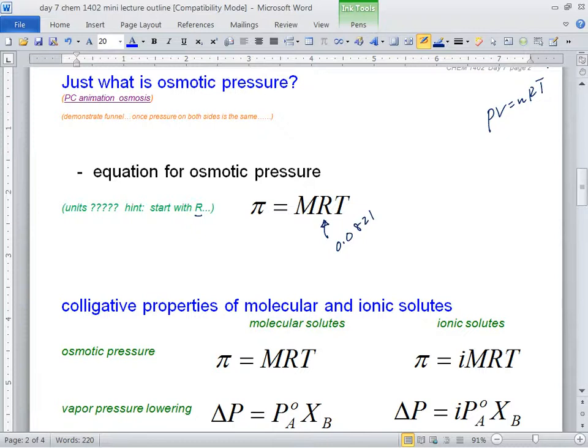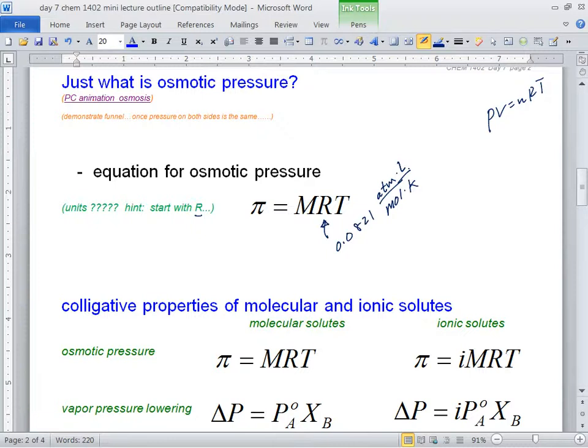Connor, remember what the units were? Does anyone remember? I give you this stuff, but I just wonder if you remember. Liter atmospheres over moles Kelvin. Okay, so that's what our big R is. And there are different R's. You can also use 8.314 joules per Kelvin mole, but that's not going to be as useful as this one because the pressure units and everything are obvious in here.